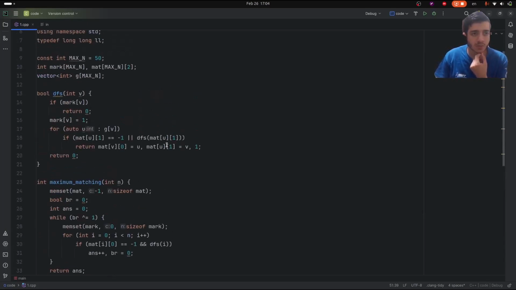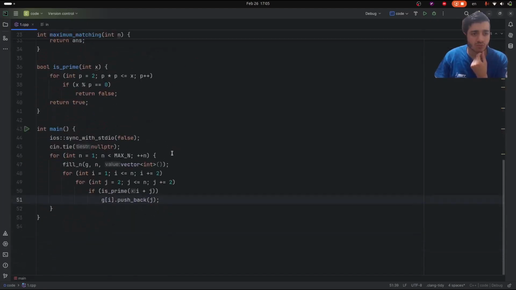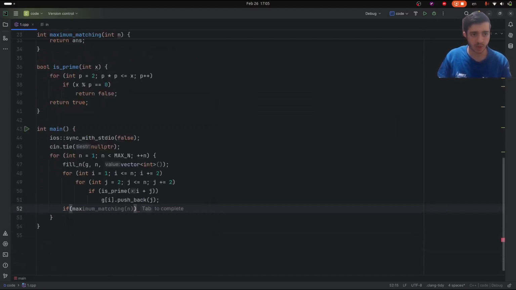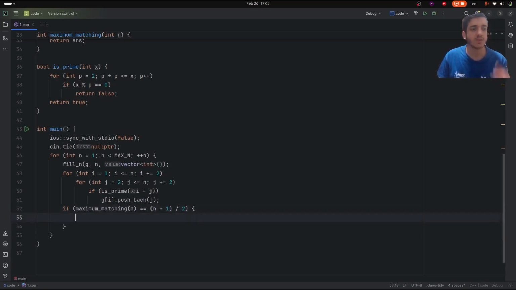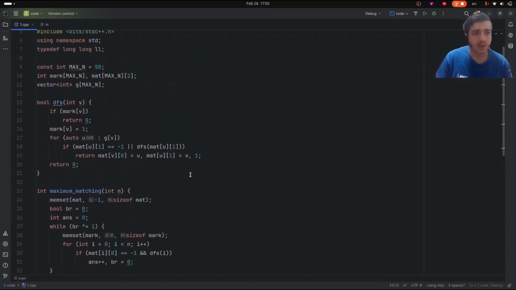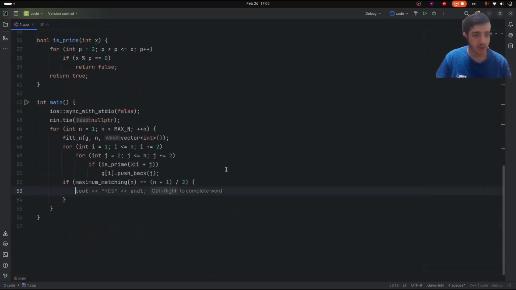And okay, if the maximum matching of n is n divided by 2, we can say that we found a perfect matching. So if you don't know perfect matching or bipartite graph, any of them, search for them and read about them in CP-Algorithms.